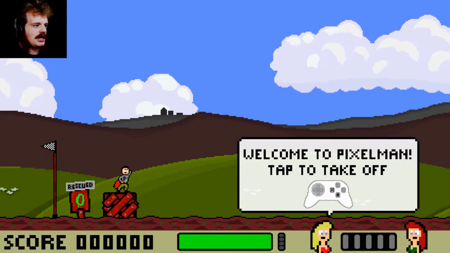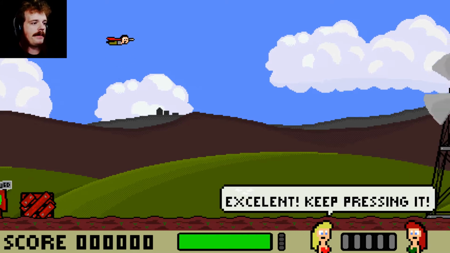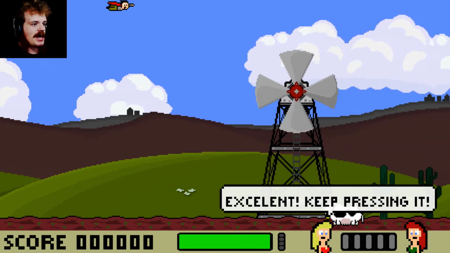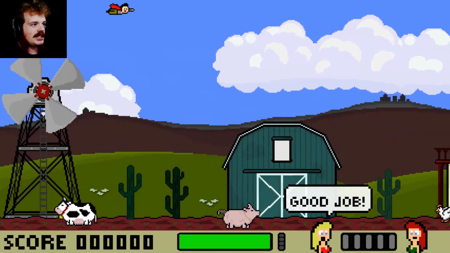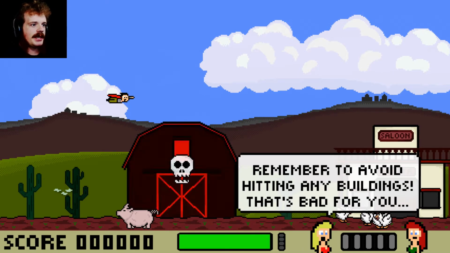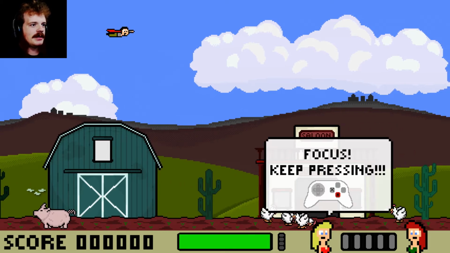Tap A to take off. Press and hold to fly up. Keep pressing. Keep pressing. Excellent. Keep pressing it. Yes. Release to fly down. Oh my god. It's got Flappy Bird-like controls. Remember to avoid hitting any buildings. That's bad for you. Hold up to fly again.